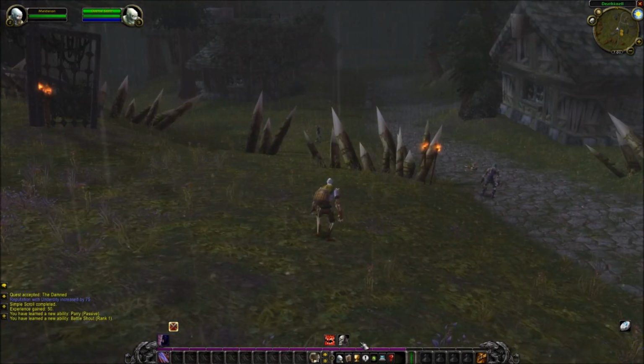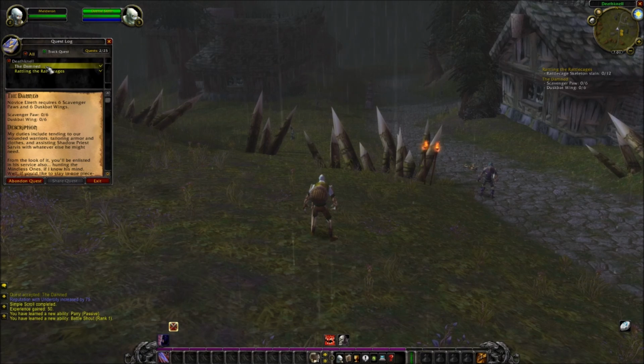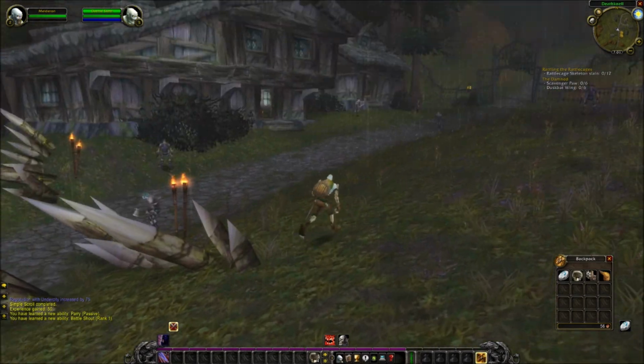All right, let's go to our quests. Let's shift-click the ones we need. Okay, now we have them over here. Let's see what we can do right here real quick. Oh, I wanted to go over vendoring with you real quick.